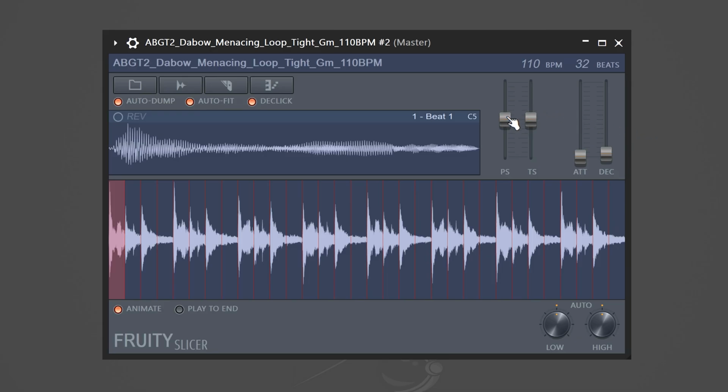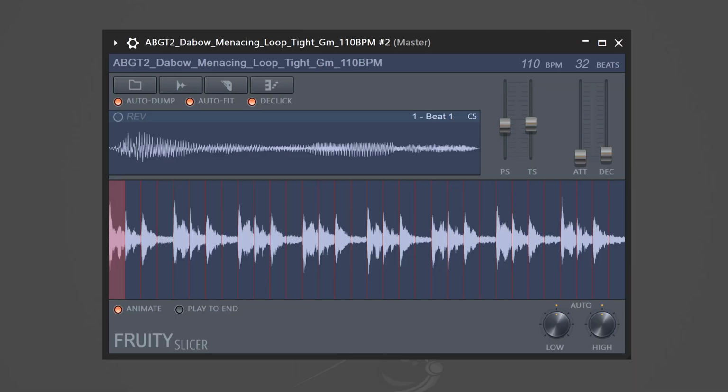First, adjust the pitch shifter simply until you like it. Try to shift it in 100 semitones. That will make it easier to add instruments afterwards. You'll understand in a second. Then play around with the time stretcher.